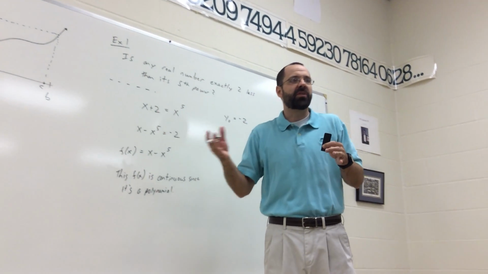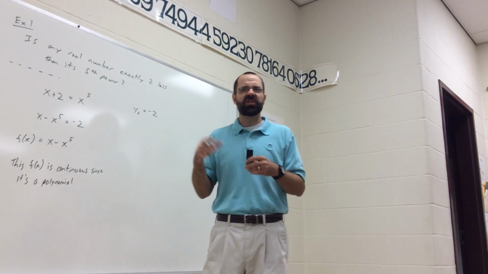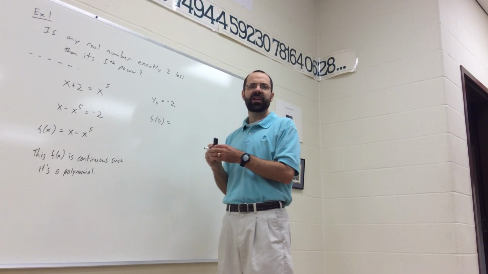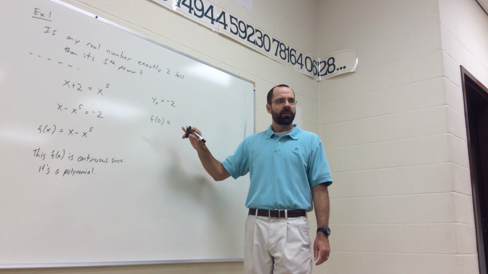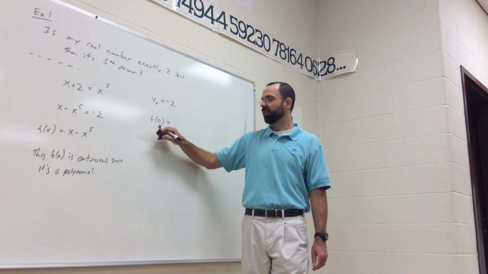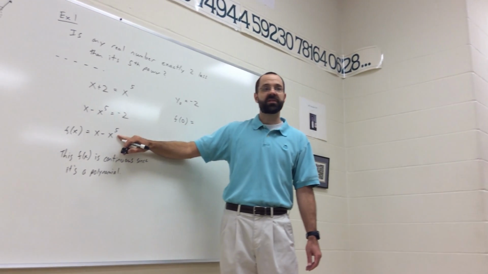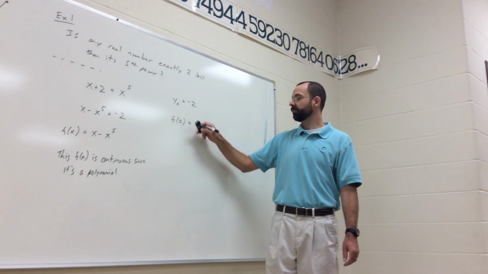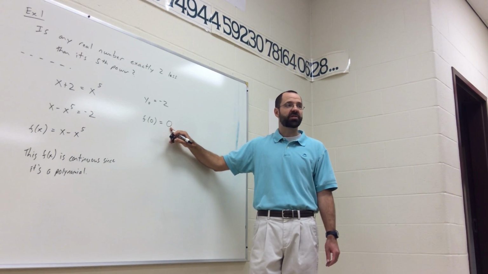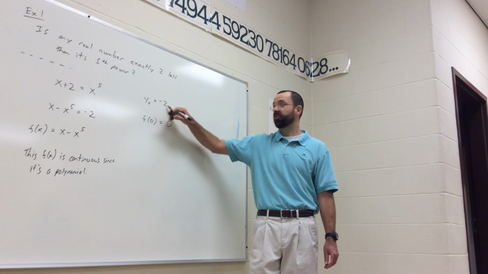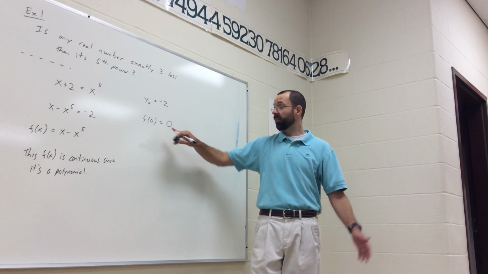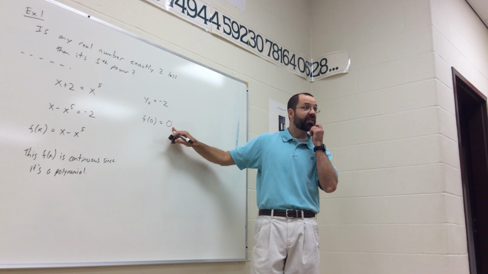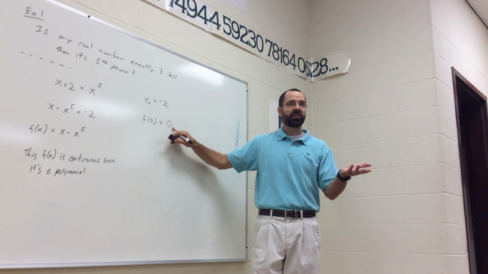So I'm just going to try some numbers, and I'm kind of blindly trying numbers here. And it's just an experimentation. Okay, so let me plug 0 into my function, because that seems like that would be easy, right? So if I plug 0 into my function, that's going to give me 0, because 0 minus 0 is 0. Okay, so is that the larger one or the smaller one? It's larger than -2, right? So I found a number that would spit out something bigger than -2. Now I have to find something else that'll spit out something smaller than -2.